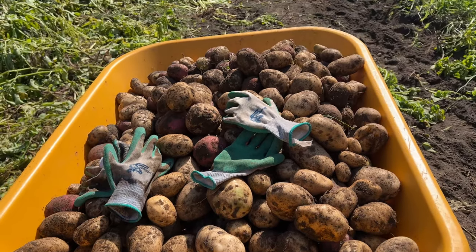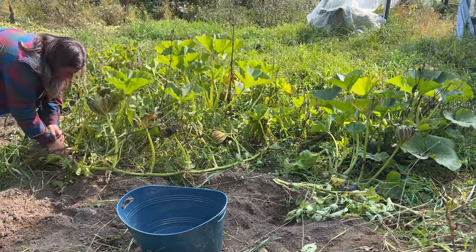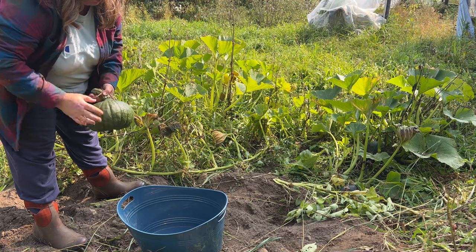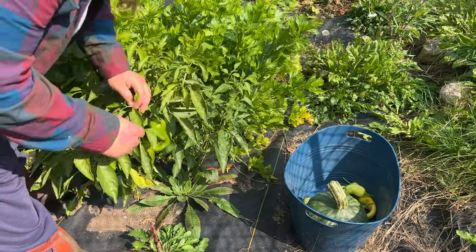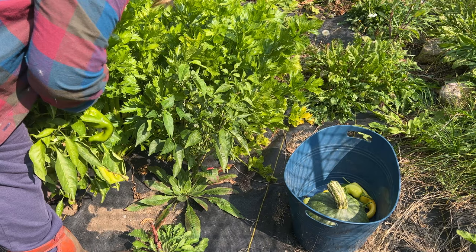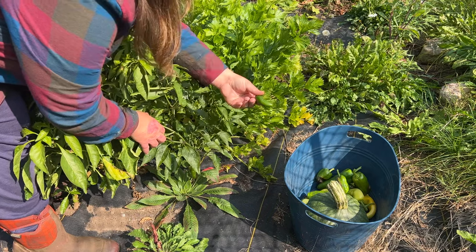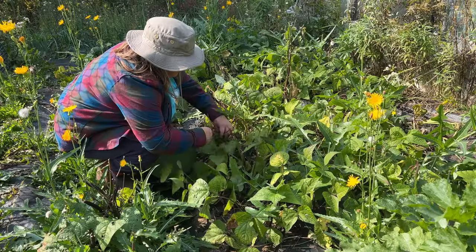The next thing was to check on our squash, and this year our squash did not do well — like our tomatoes and cucumbers, we got very minimal squash. Happy with what we did get, but it was really a sad year. Our peppers actually didn't do too bad, though we did harvest a lot of them earlier for canning salsa. This is just the leftovers of what's still coming. These two pepper plants I'm actually going to take inside for the winter and re-plant them for next summer to give them a head start. These are our green bell peppers and jalapeno peppers.